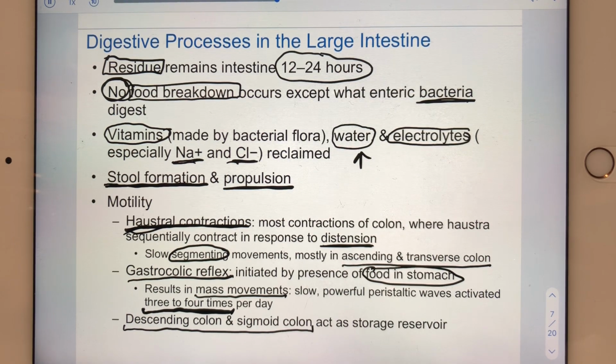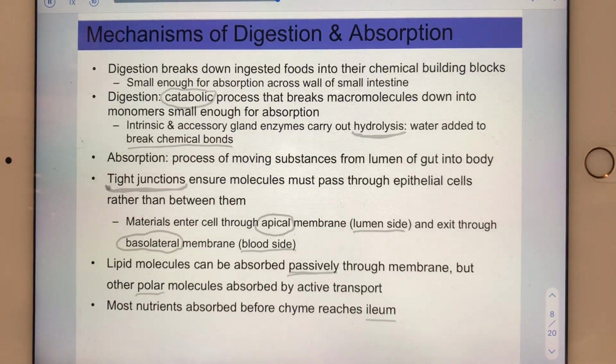I'm on slide 9. We want to start talking about how different types of macromolecules and nutrients are broken down, and we'll spend a lot of time on how they're absorbed. Okay, digestion is catabolic, breaking up rather than building. Right, we already know that in the absorptive state, we expect to build more than break down, but of course we have to digest first before we can build anew. And many of the digestive processes that we pursue start with hydrolysis, adding water to sort of dissolve, if you will, chemical bonds.